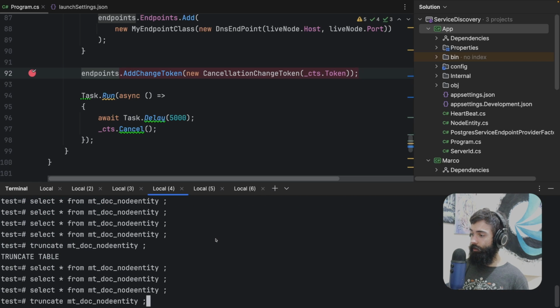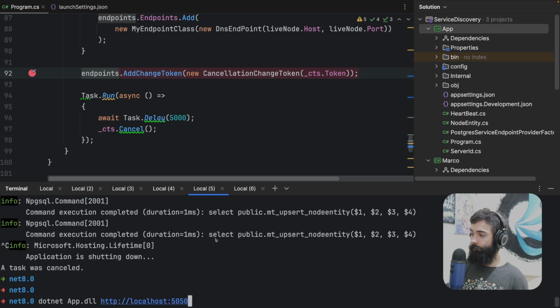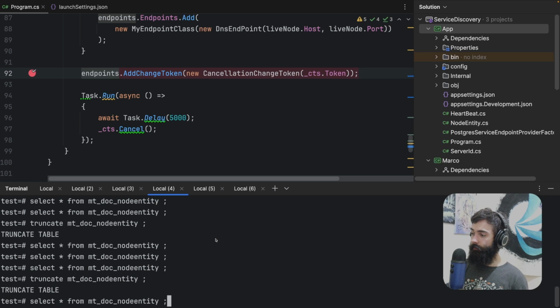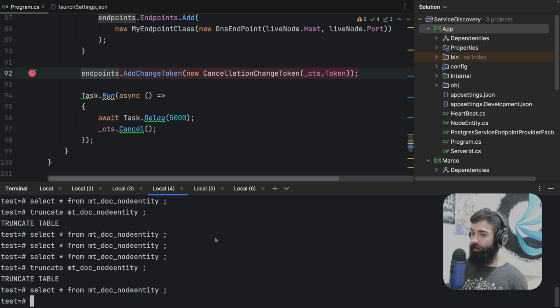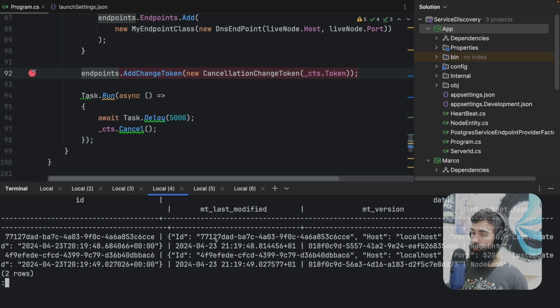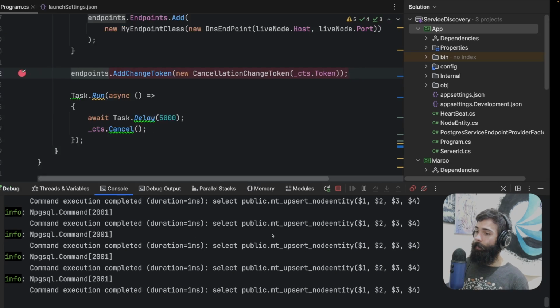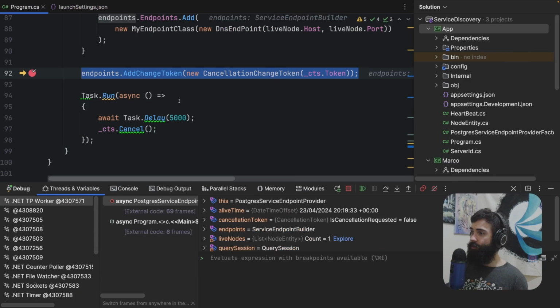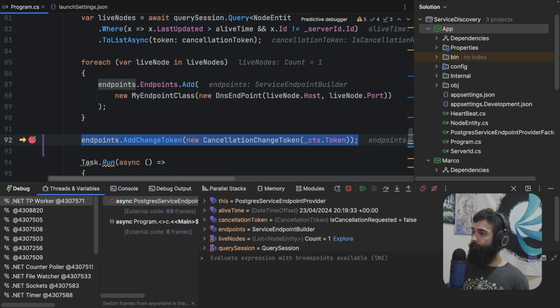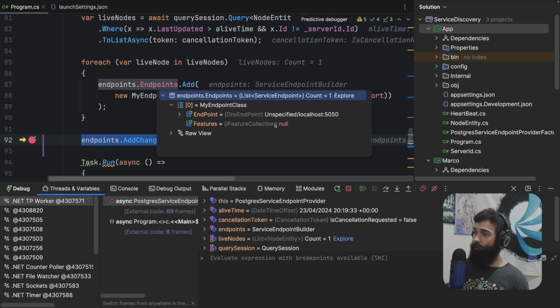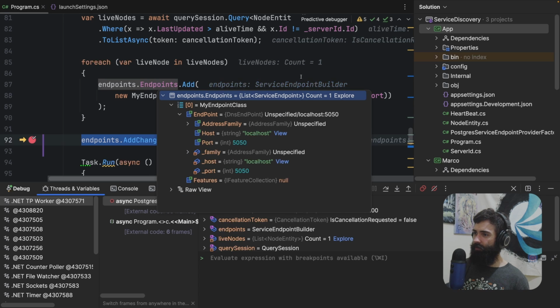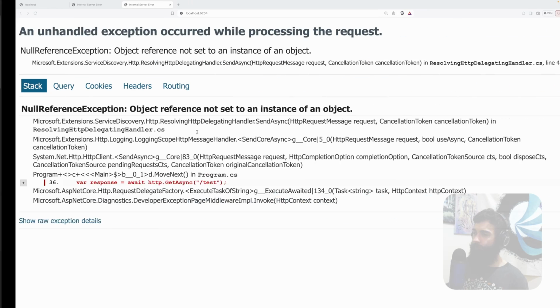Again, I will just quickly truncate the database. We're gonna start at 50/50 again. I'm just gonna double check that it's registering good entries. So 50/50 and 50/24. Okay. So now with the debugging build that I have going over here, if I refresh this, hopefully on the endpoints that we're adding, we're gonna have one. Okay, and that one endpoint should be 50/50. Okay, schema unspecified, but well, hopefully that's not a problem.